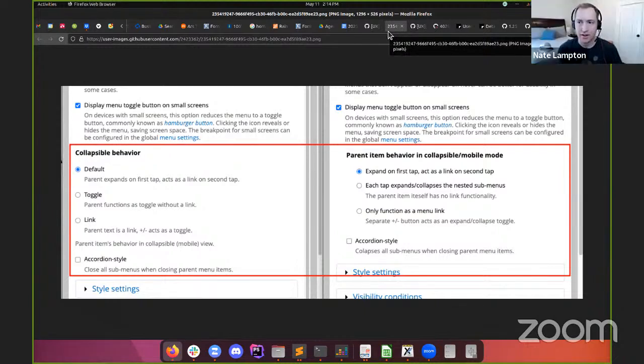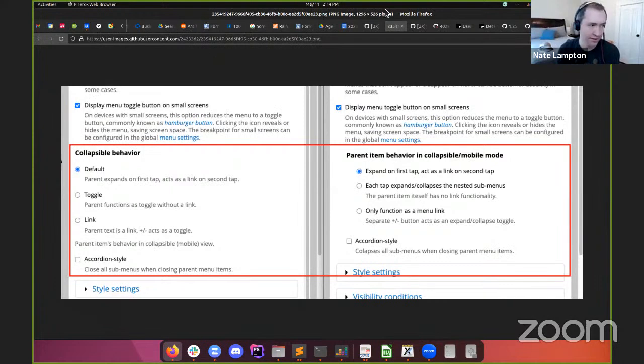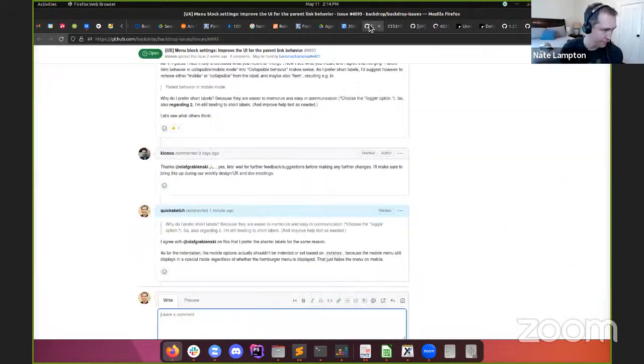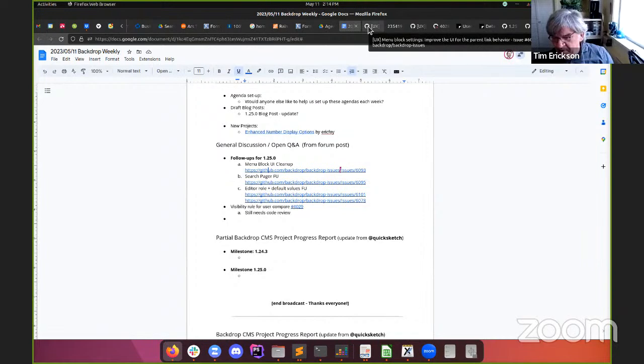Yeah, functionality, it's not breaking anything, but it's confusing that the options will actually have an effect even if you uncheck this box. And so they're going to be hidden, and they'll still have an effect even though they're hidden. And that's not what anybody would expect. But the functionality on the front end still works. So it's definitely a UX, like what the heck's going on here. But not something that would. Okay, so the problem is with the form. It's not with the end functionality. Yeah. Got it.